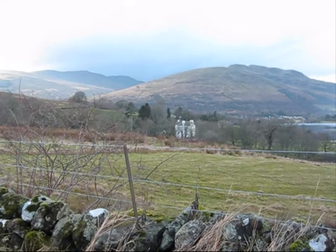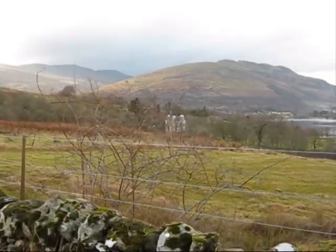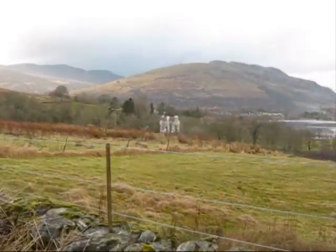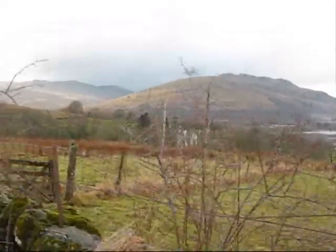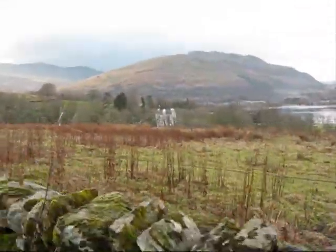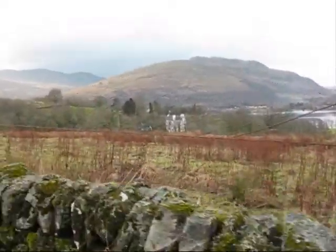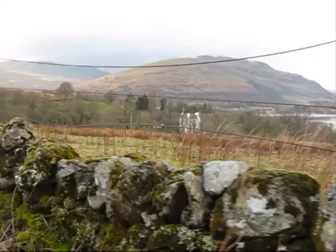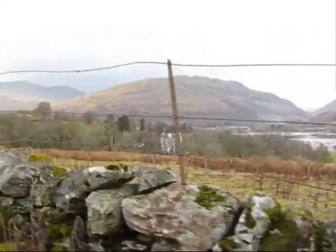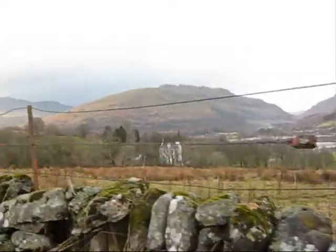Cheers. Well, can't stop, but that's the castle, as I call it. Just got to watch there, because although I could stop, there's no traffic, but whoops, that's in private hands at the moment. And there is the castle, which comes along to the mausoleum for Mr. Campbell, one of the founders of the Black Watch. Whether he was there or part of it, we don't know. But there you go, that's the castle.